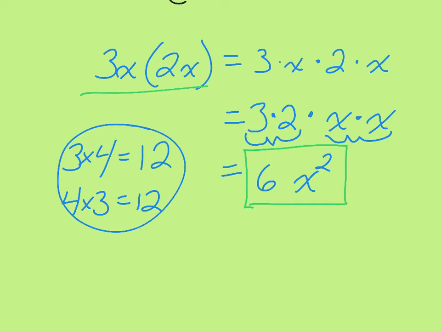Now, if we can remember how to multiply monomials, then the area model for multiplying a monomial times polynomials, any number of polynomials, is going to be exactly the same. So let's take a monomial, let's go 2x, and I'm going to multiply that by a binomial. I'll start with just x plus 5.